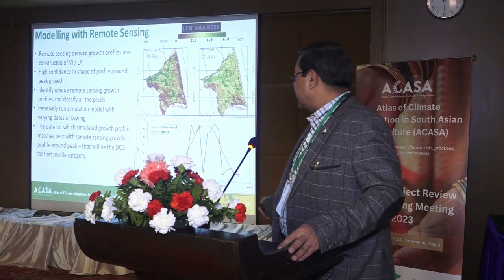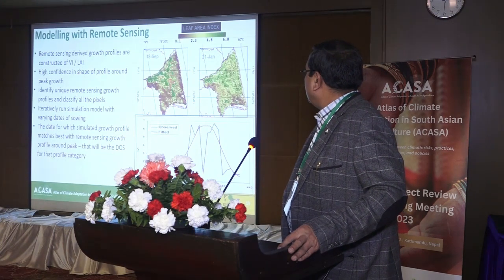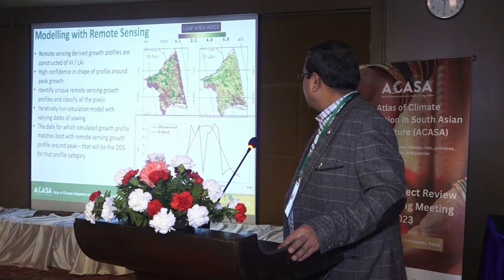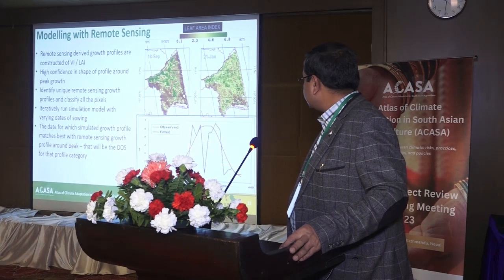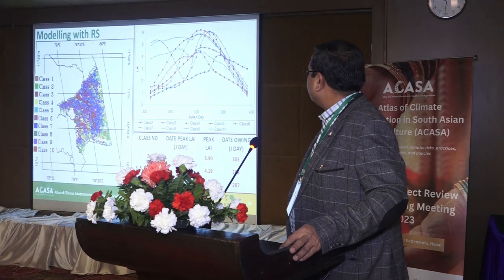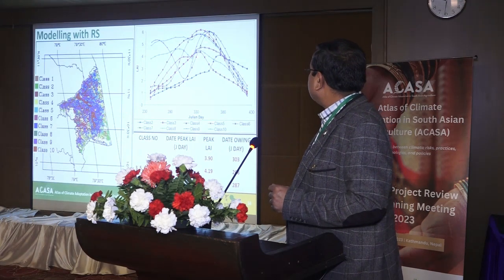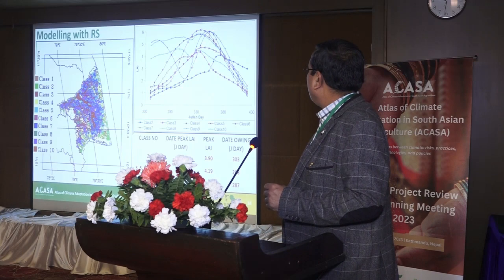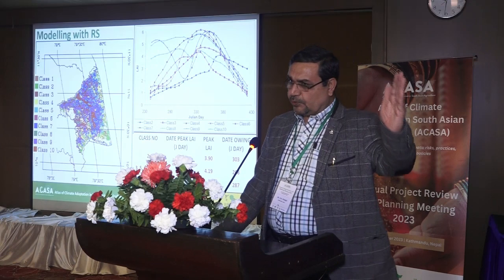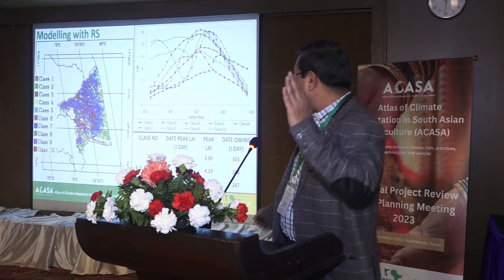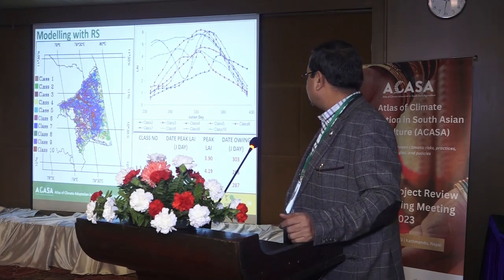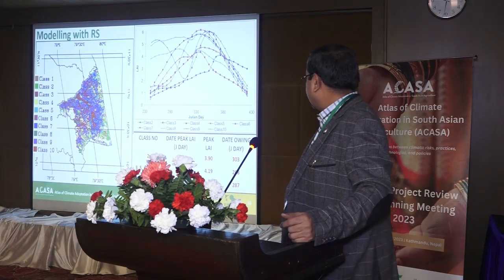The other thing is you can do modeling with remote sensing. This is for a rice crop grown in southern India, Thanjavur district. We took the leaf area index derived from remote sensing, filtered it, and found the unique growth profiles of leaf area index. We ran the simulation model so that the simulated leaf area index profile matches what we see from remote sensing. Once you iterate the model with different dates of sowing, the date at which the profile matches well is the date of sowing. So these are the class numbers, the date of peak LAI and the date of sowing which we derived.